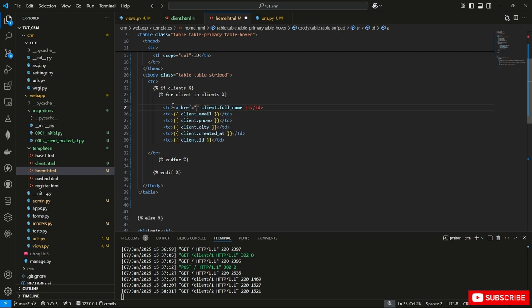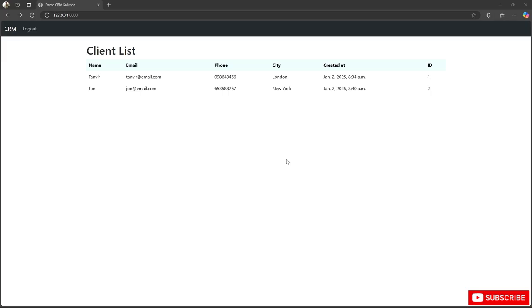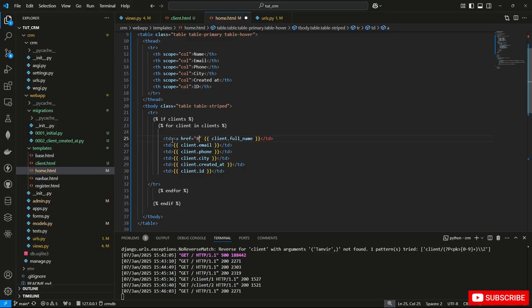So in this case I will make the name field clickable, so I am using the a href tag here. Similarly, you can make any other field clickable if you want. As you can see here, from this client list, we want to click on a specific name to view the details of that client. This is our plan for now. Let's add a hashtag to the href tag and check if our name field is clickable or not.